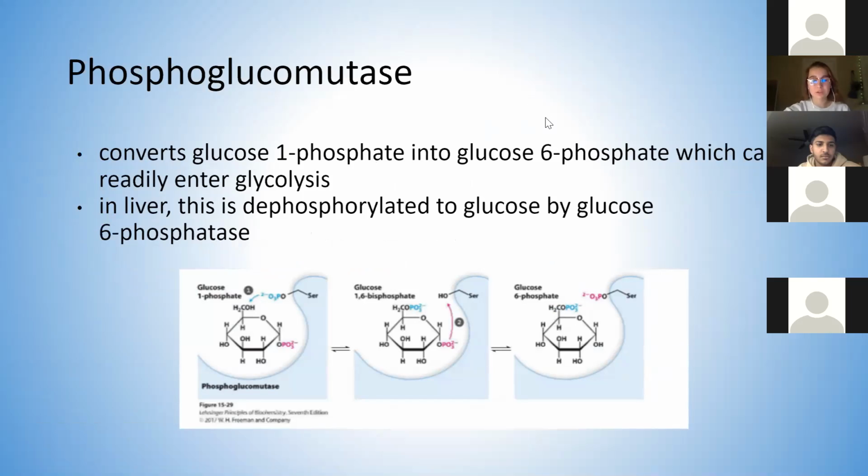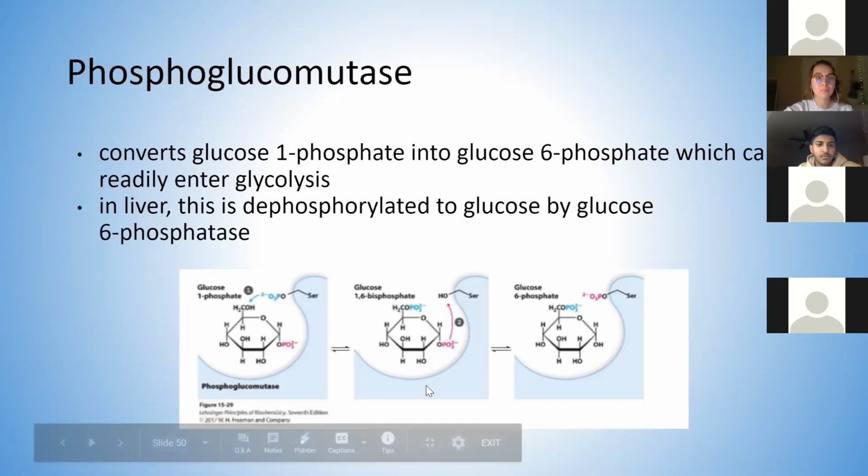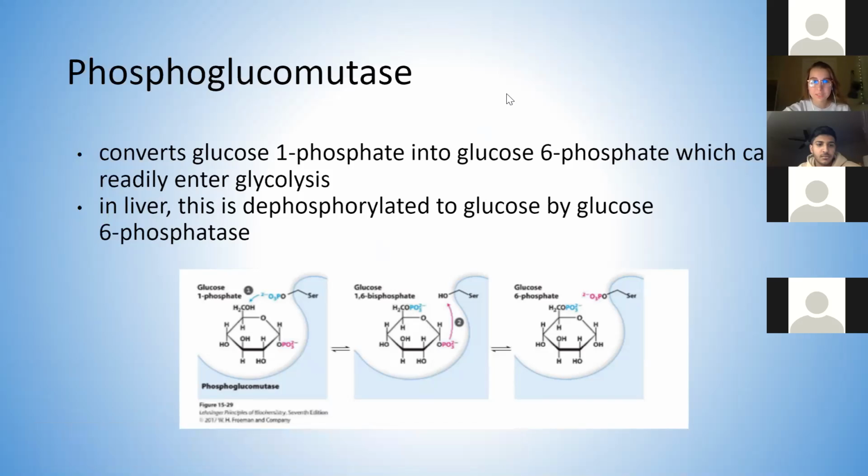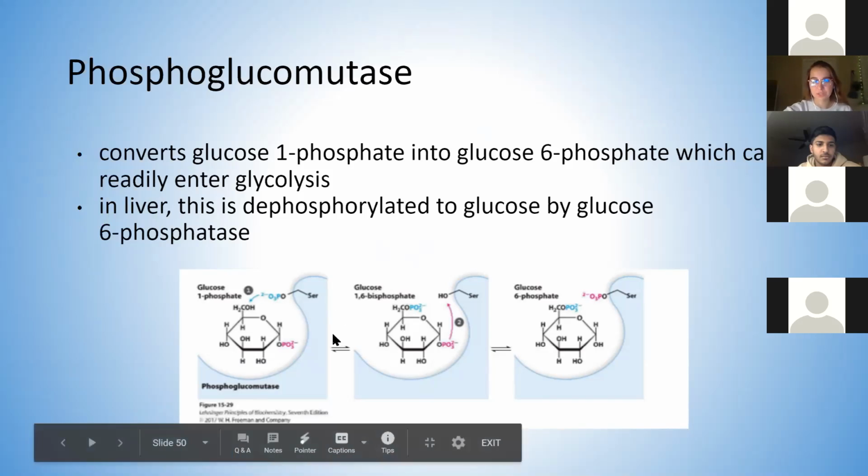So that's essentially the importance of this enzyme, is to convert this molecule into something that we can't use for glycolysis into something that we can. So this diagram below kind of shows the mechanism for how this enzyme works. I believe Dr. Zeile told us not to put too much effort into memorizing what's happening here, just essentially knowing that we have an interaction with a serine group on the enzyme.